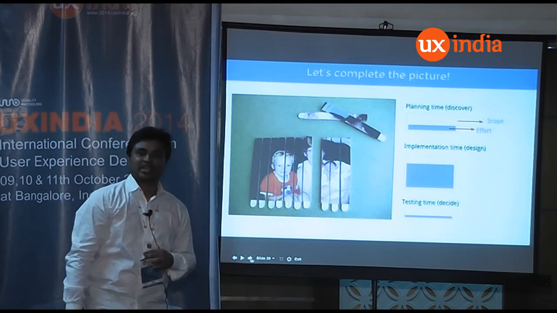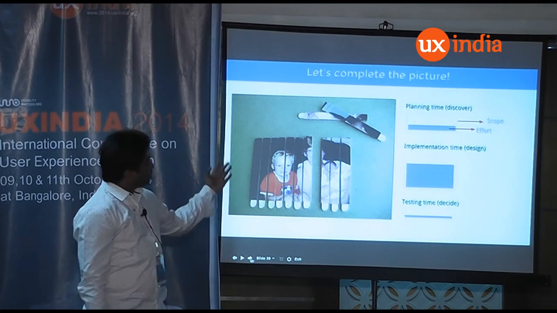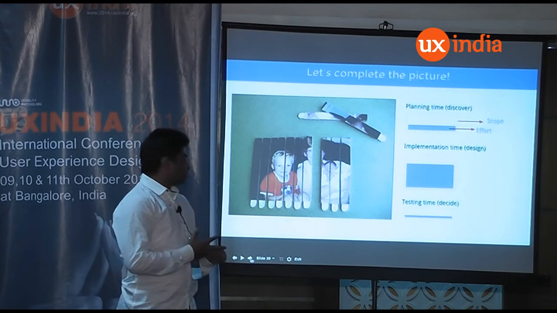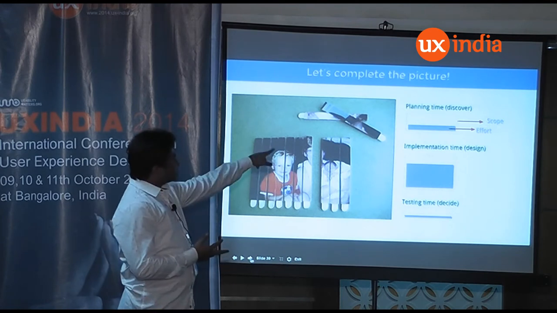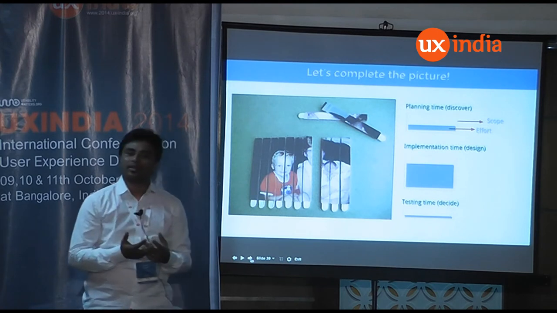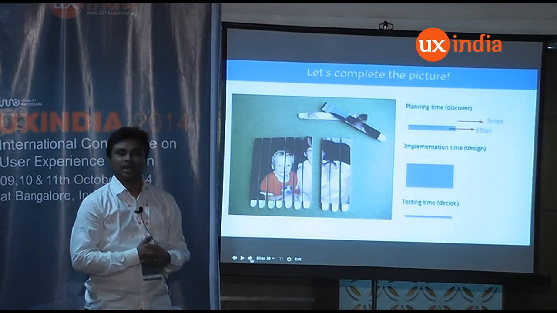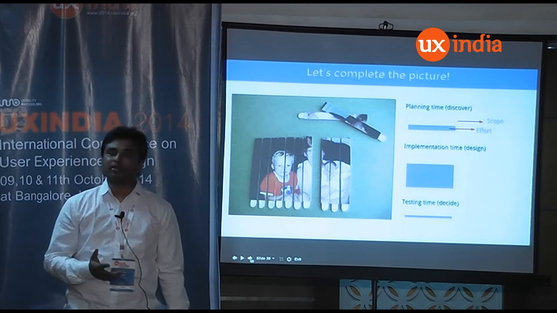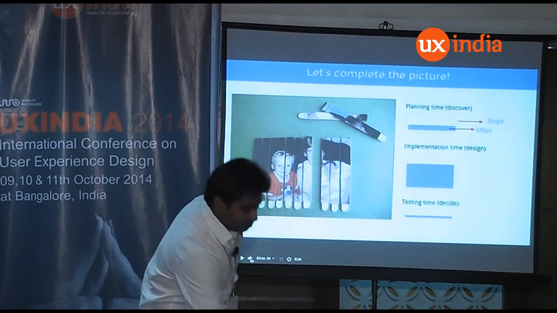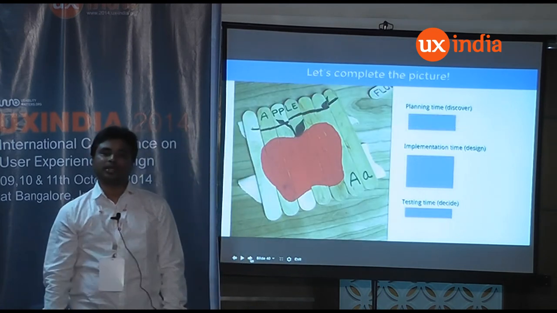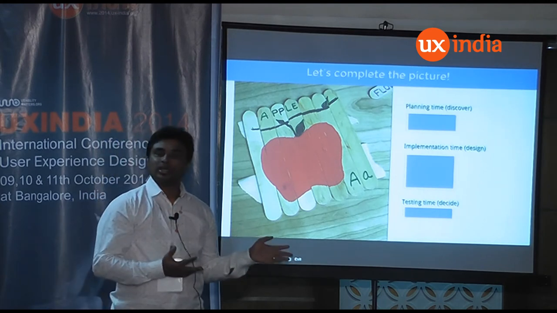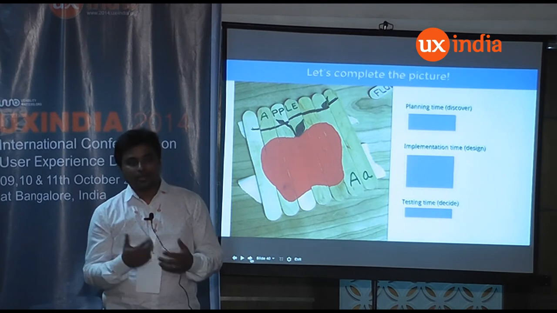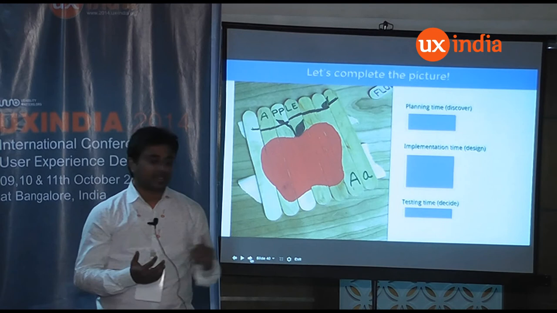Let's complete the picture, the second solution. Suppose we have different phases in software: a time of discovery, a time of design, a time of decide, and testing. That is the potential scope for design, but this is what most companies are actually doing: they are doing only part of it, so they're not filling the gap. They should put complete effort across the proposed scope. When we complete the picture, things will look better. We need to put effort in discovery time, design time, and testing time. Otherwise you cannot build on outdated things, and the result won't be good.